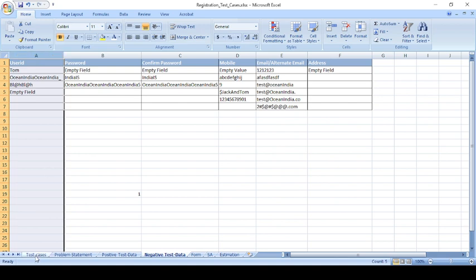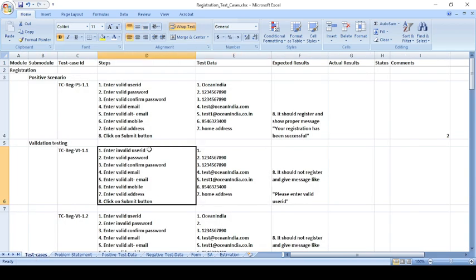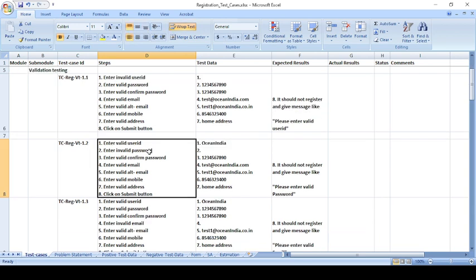So that is our first test case, that we enter invalid user ID and all the other fields are valid. And that's how we have made sure that if we enter invalid user ID in any case, then our system will not register. And if it gets registered, then we need to mention that in the test case file and set the status as fail. What is the other possibility?